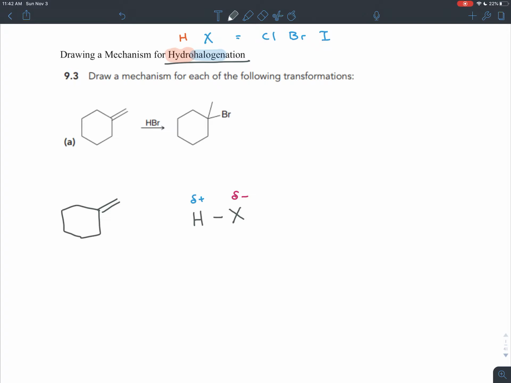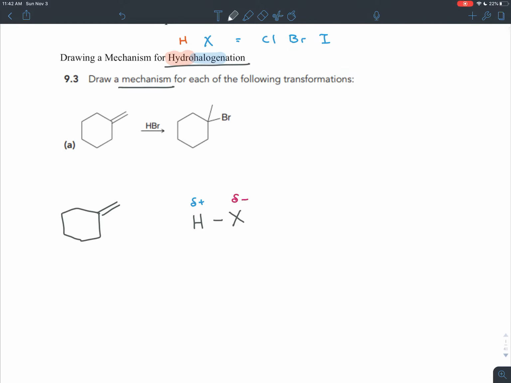Okay, well in this case, they want us to draw a mechanism. You see the word mechanism, and instantly you should think, okay, I have to use curved arrows to show the movement of electrons, to show step by step how this starting material turns into this product. Now suppose you've never seen this reaction before, and you're trying to make sense of it. Anytime you are stuck in trying to make sense of a reaction, identify the nucleophiles and the electrophiles. Because reactions happen when opposite charges attract. The negative charge on a nucleophile is attracted to the positive charge on an electrophile, and that makes the reaction happen.